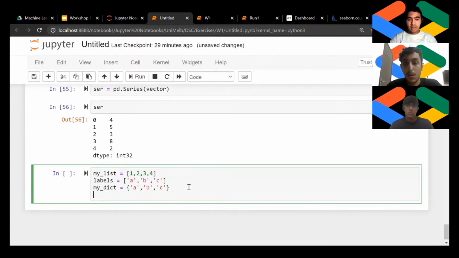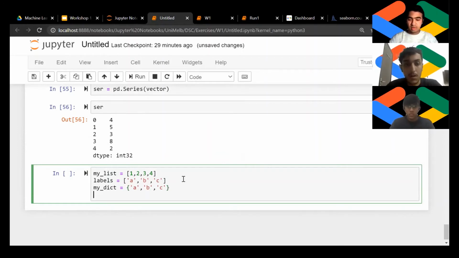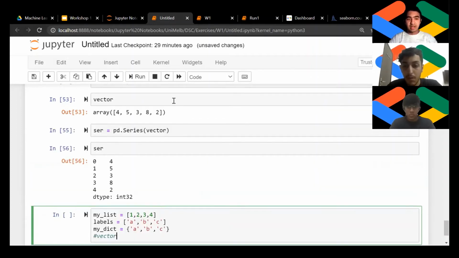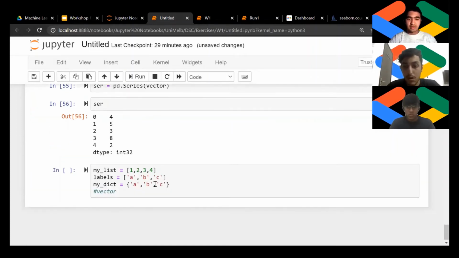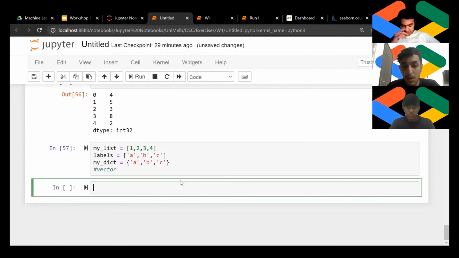All right, so I have my list. I have a list of strings, a list of integers, I have a dictionary, and then I have a vector. I've already declared my vector just before, so I don't think I need to declare it again, but just for your reference. So I have these three values, and what I'm going to do is convert them into Pandas series, right? And a series is essentially a NumPy array, but with indexing.